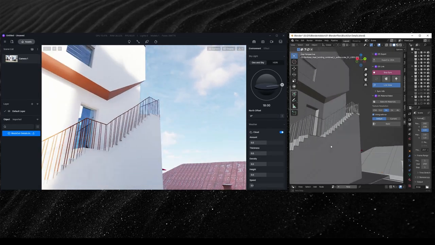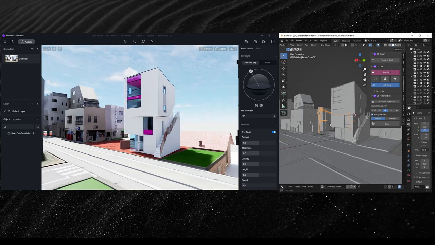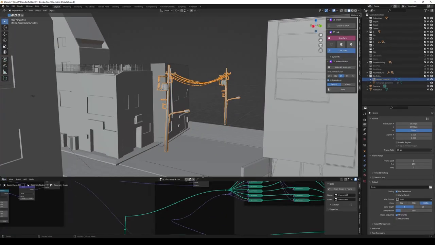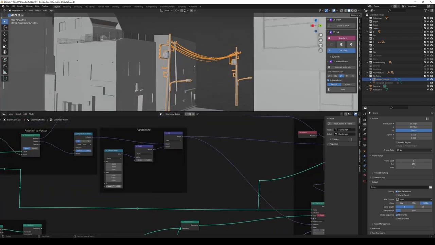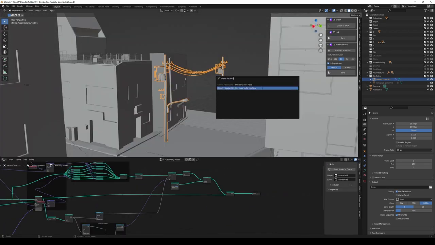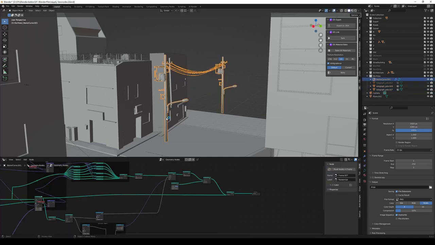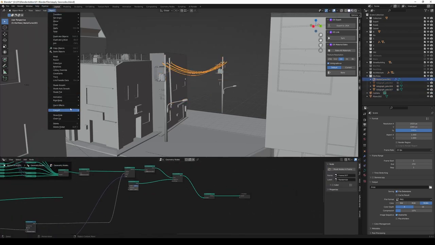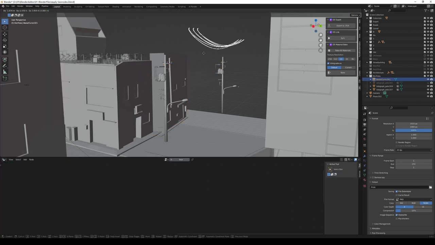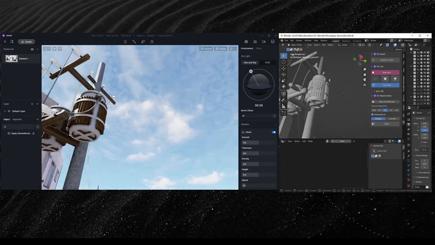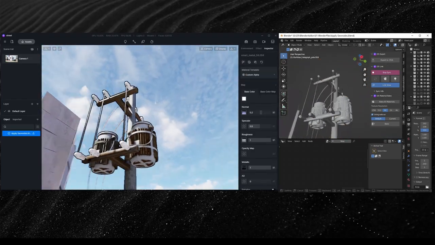change to D5. In this Blender scene, you can see that the utility pole was not synced into D5. And that is because it was modeled using geometry nodes, instanced with curve lines, for which D5 does not support direct sync yet. You can first convert the curves into meshes, and then sync again. Now the whole model is imported into D5.